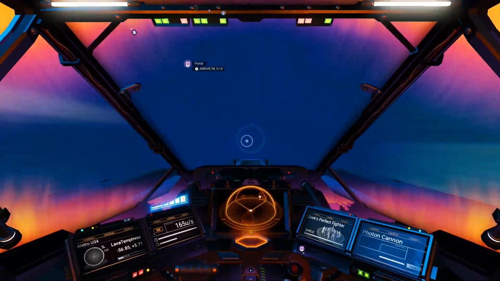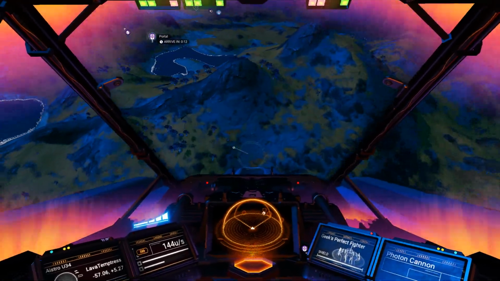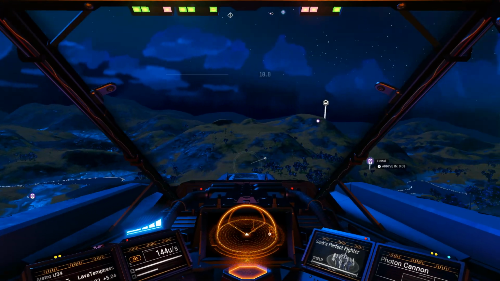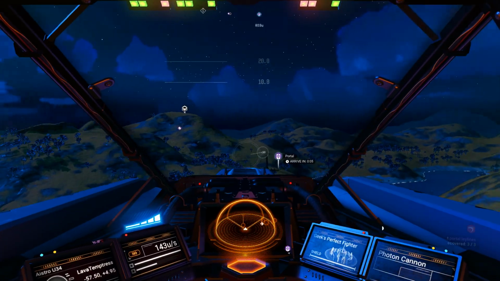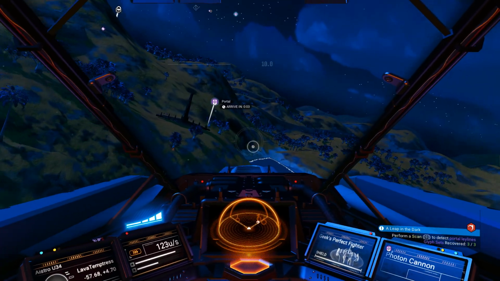So anyway, I went to a space station that has S-class exotics, or well, they're S-class always, but the exotics coming in, and I upgraded a full one. Like, I bought them all, upgraded one, and yeah. So yeah, there is a portal here too.